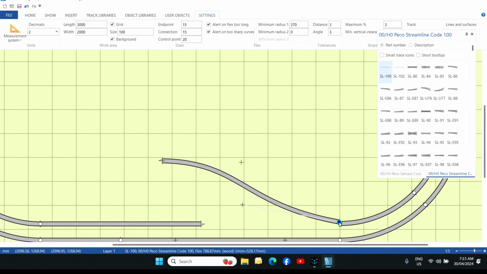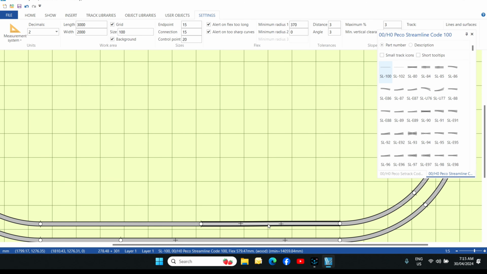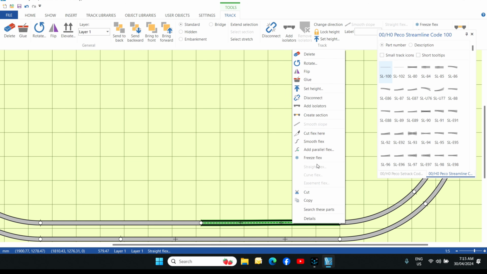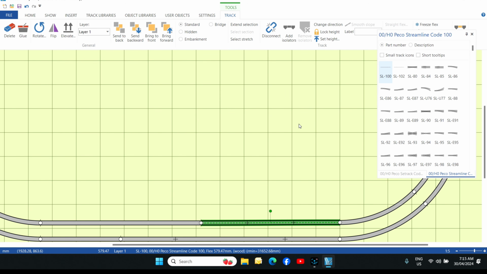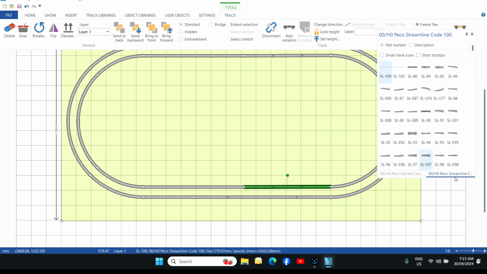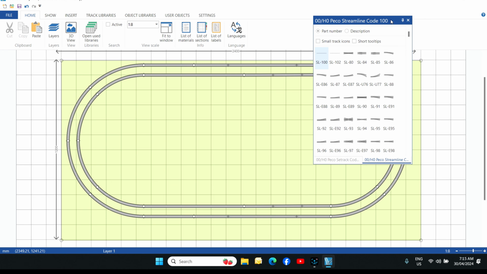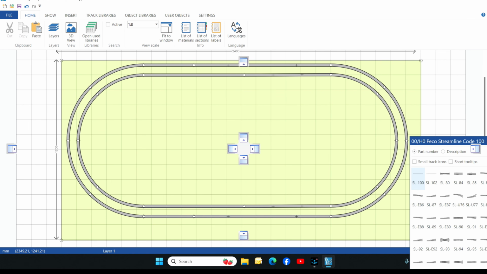Okay, so we're going to drag him, pop it in there, and smooth the flex. Okay, so now this is always in the way. No matter where you put it, it's always in the way. Alright, go over there.